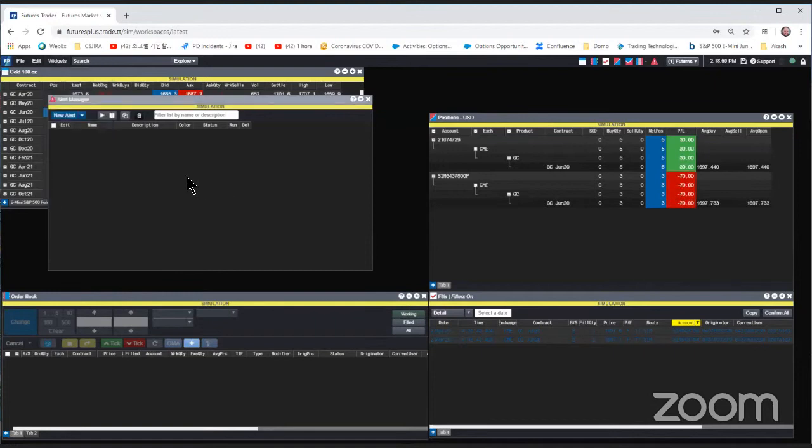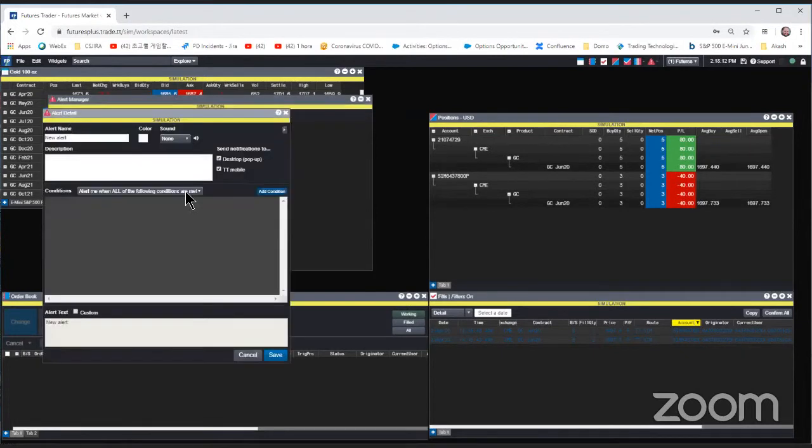Alert manager is where I'm going to configure all my alerts. What I want to do here is I want a notification anytime I make a trade, anytime I get a fill. This is the most basic kind of alert. So I'm going to create a new alert. Now, there's a whole lot of information in this modal. Don't get too intimidated. I'll walk through it, and then I'll point you to some resources for some additional help when creating these kinds of alerts.